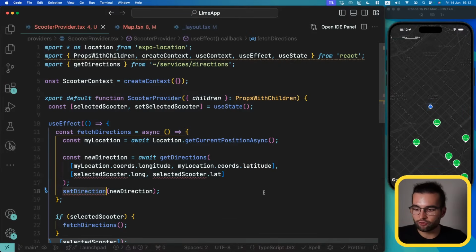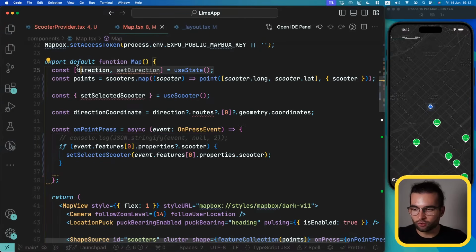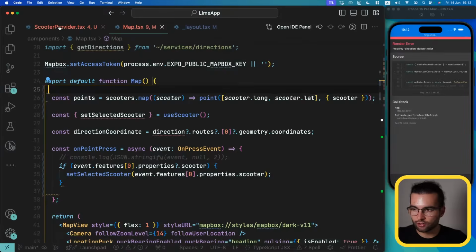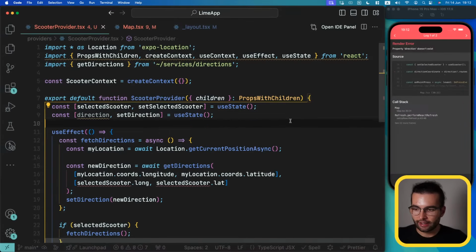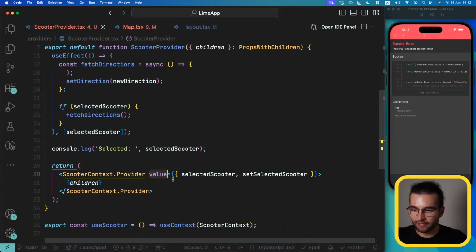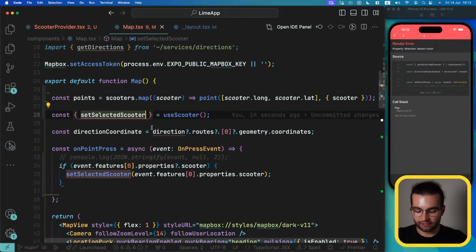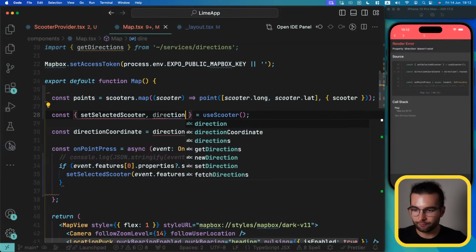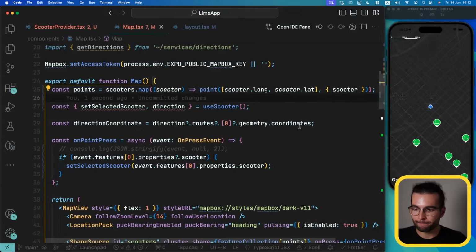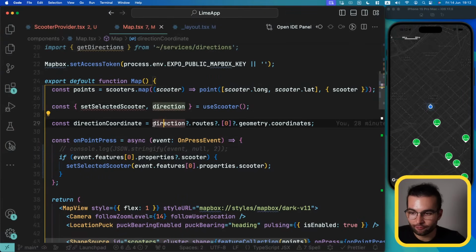Then we need the direction to store the direction in a state, the response. So the direction, we're gonna copy the whole state from here to our scooter provider. And we need to make sure to export the direction itself as a value of our provider so that from the map itself, we can import that direction. Maybe I can simply export the coordinates itself.